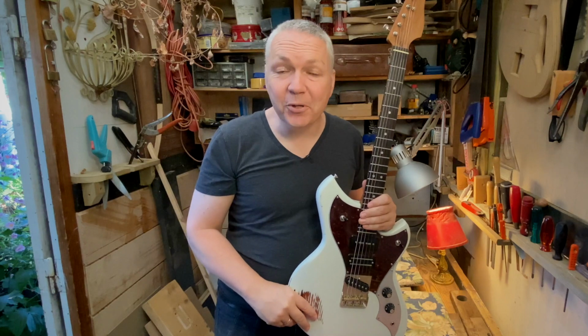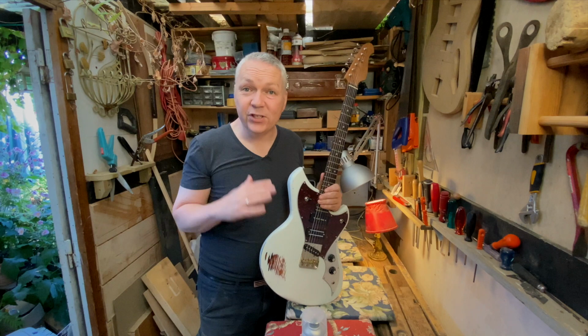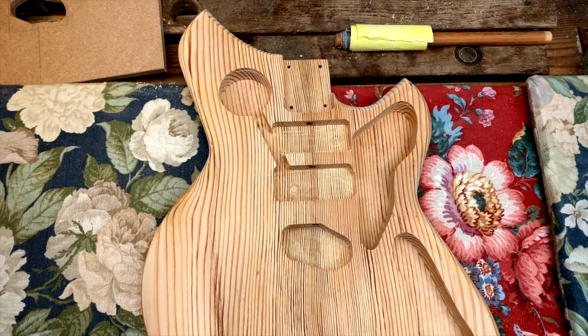In this video, I'm going to show you how I painted this guitar with spray cans. And I'm going to skip over how I did the pickguard, the wiring, the shielding, the string through holes, and just concentrate on the finish. So let's rewind to when I just had finished the sanding and I was ready to paint.